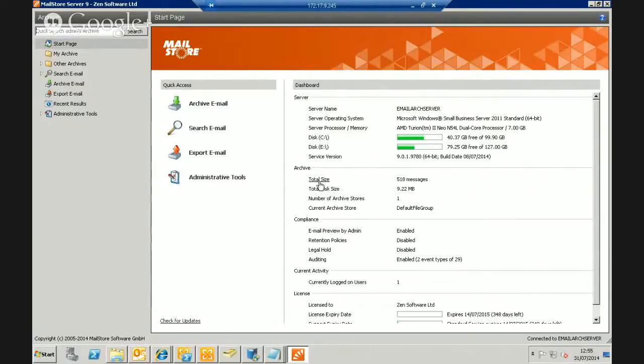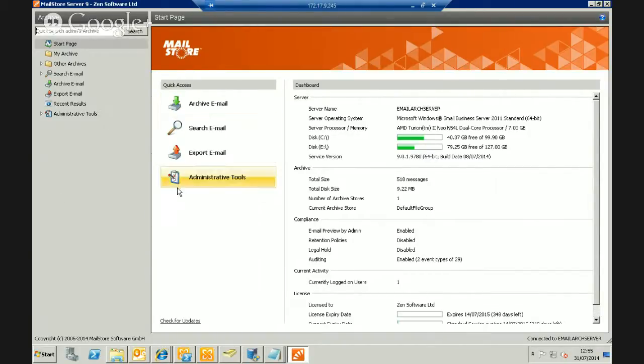Now, I've just noticed that I've got some messages in there, so I really should delete those in a little while. I was doing a few tests early on, so just ignore that. Normally that would be 0 messages. And then at the bottom, some licensing information. If you've just downloaded the trial, then the trial will give you 30 days fully functional features of MailStore.